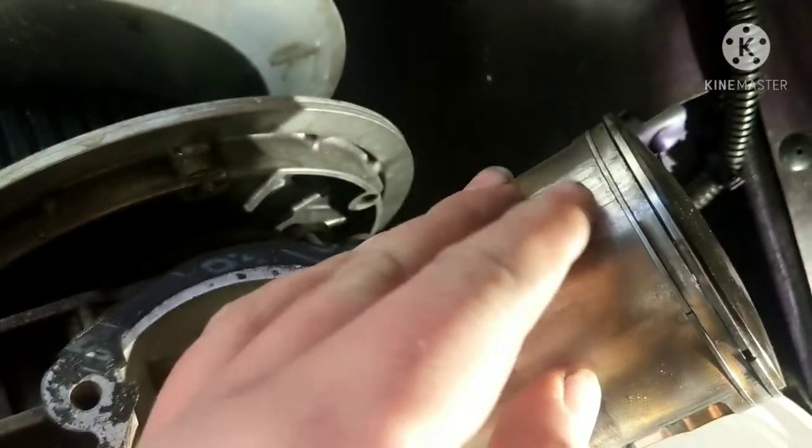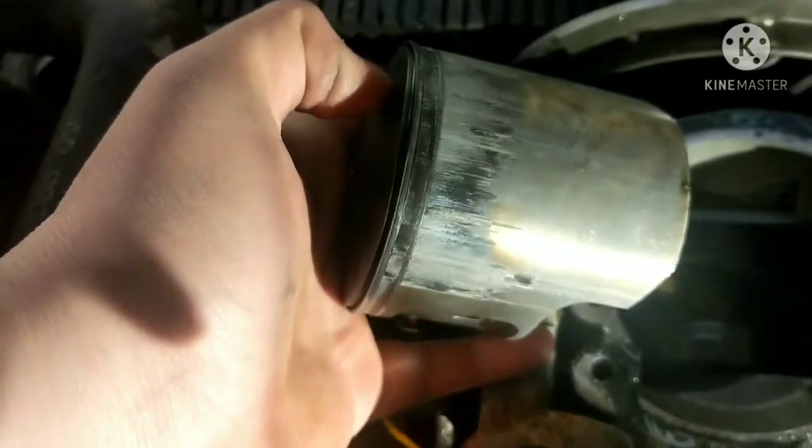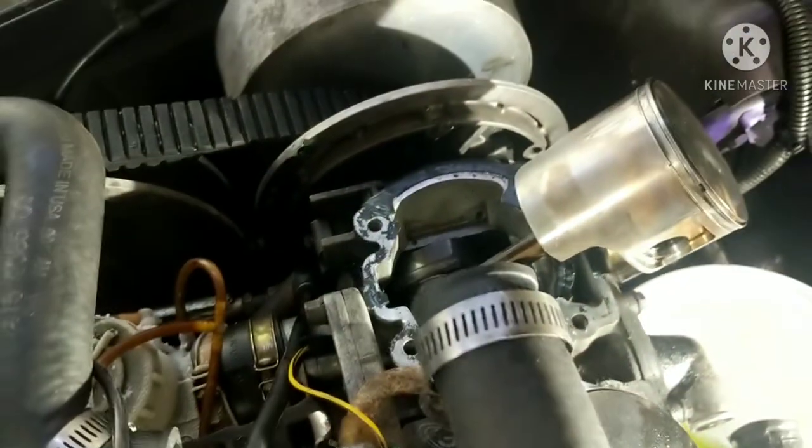Now, the story behind this: you can see this piston is scored a little bit up front here on the exhaust port side. It's scored pretty bad, and it's also melted just a little bit. As you can see, the top part is a little bit deformed, and your rings are kind of seized up in there, so something was messed up in that.